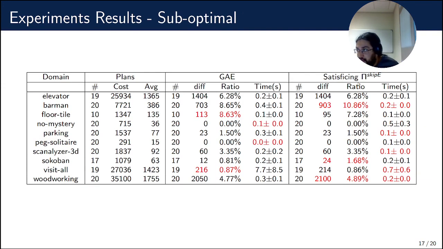We also take the PSkip enhanced compilation and use a satisficing configuration of the Fast Downward planning system and solve the problems and compare it with a suboptimal approach. Again, the amount of cost reduction achieved is quite similar between the two methods, and the times in most cases are tenths of a second, except for one domain where the greedy approach takes a few seconds and the satisficing compilation we proposed resolves it still in less than a second.